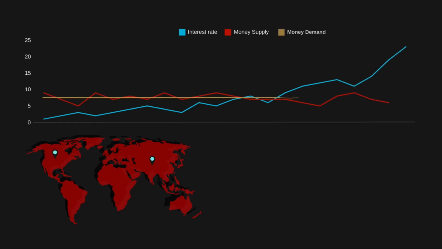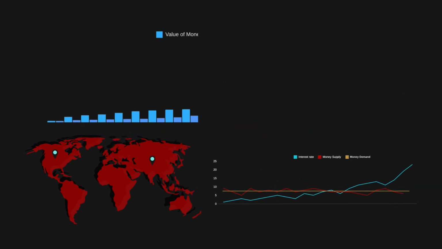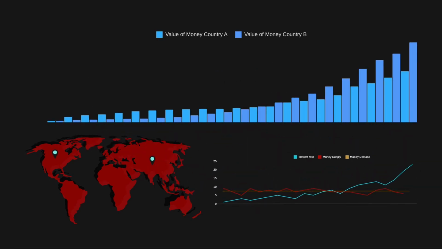On the assumption that the demand for our money stays the same, this will increase the value of our currency. This will be good news for companies who mostly import products, spare parts, or raw materials. Because our currency is now valued higher, they will be able to import the same amount of product with less money, which effectively lowers their cost and makes them more competitive in the domestic market.